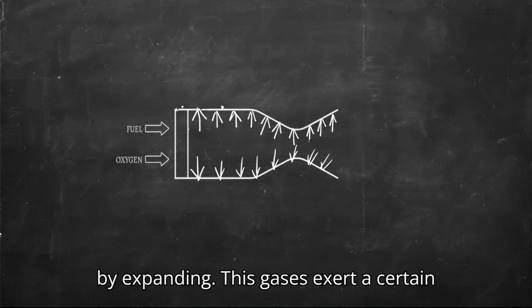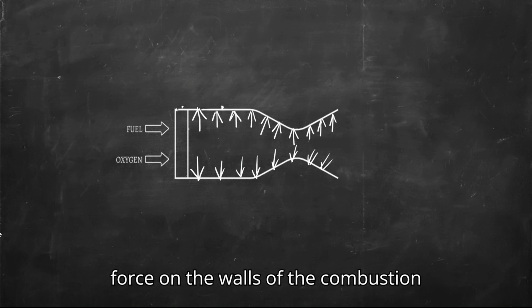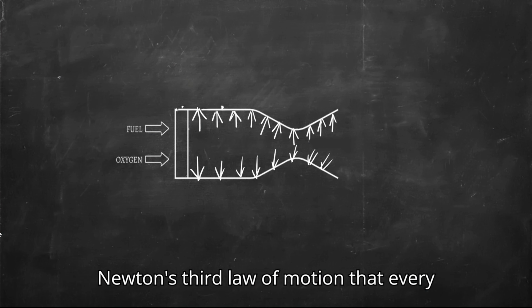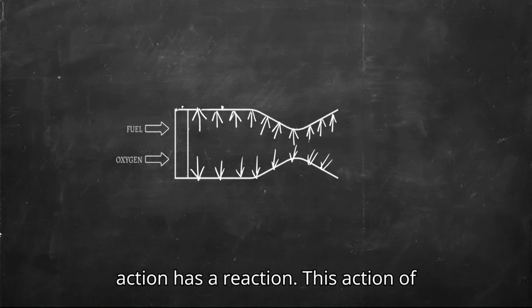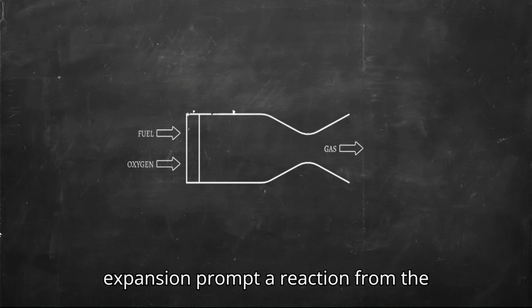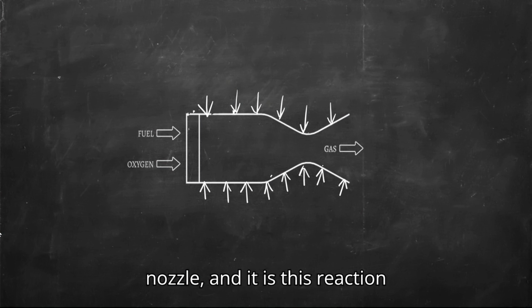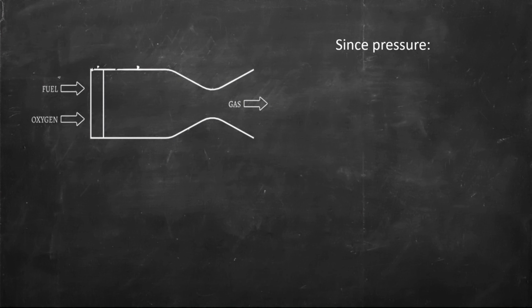By expanding, these gases exert a certain force on the walls of the combustion chamber and the nozzle. And we know from Newton's third law of motion that every action has a reaction. This action of expansion prompts a reaction from the walls of the combustion chamber and the nozzle. And it is this reaction that forces the gases outside through the nozzle.